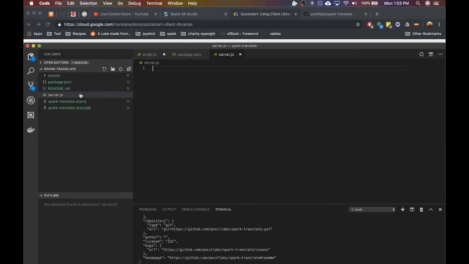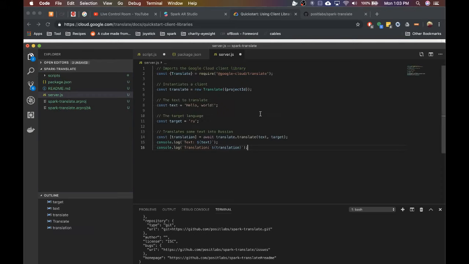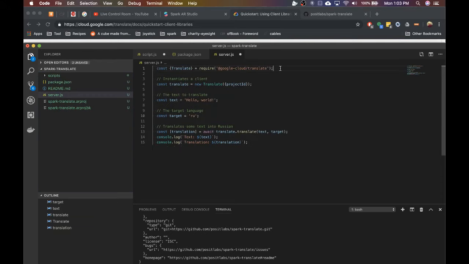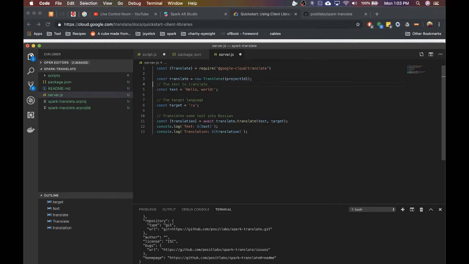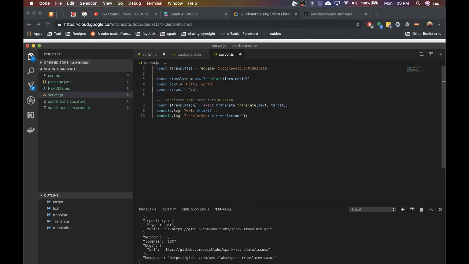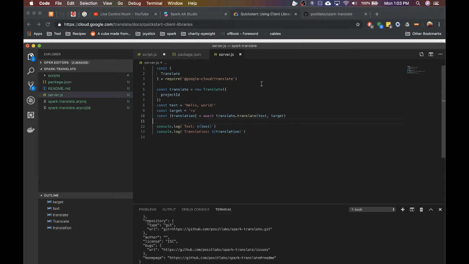So I'm kind of blowing through all of this JavaScript setup server stuff because that's not really what this tutorial is about. You can write this server in any language you want because it's not tied to Spark in any way. It's just going to be an external thing. So yeah, I'm just going to leave the defaults there.